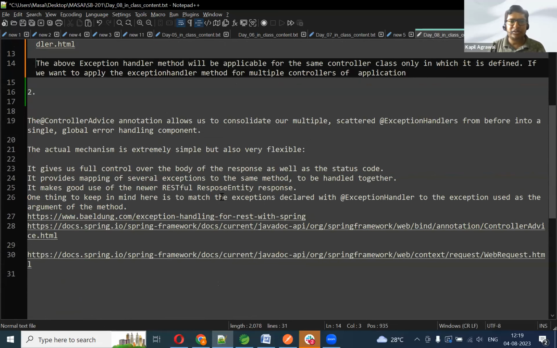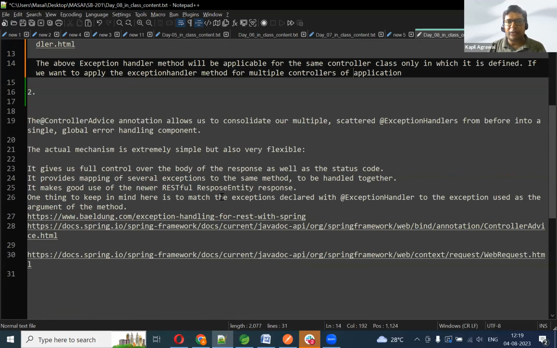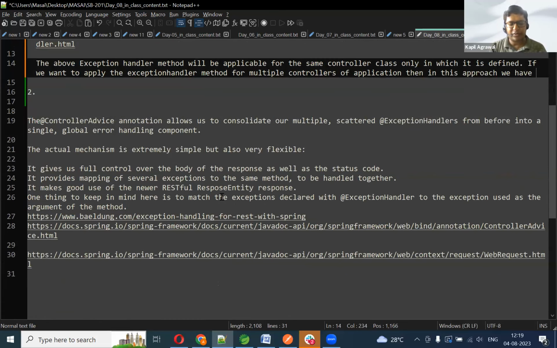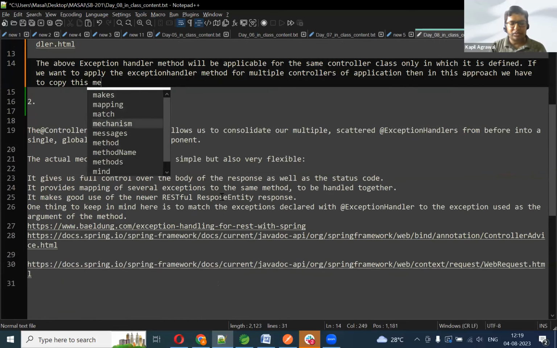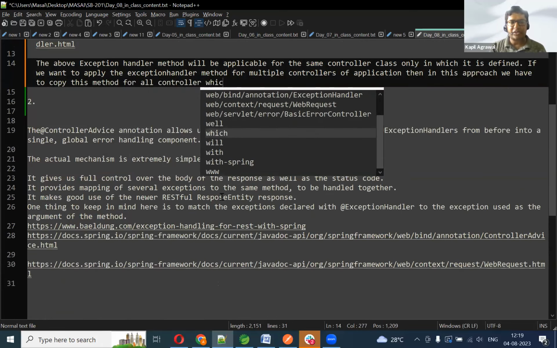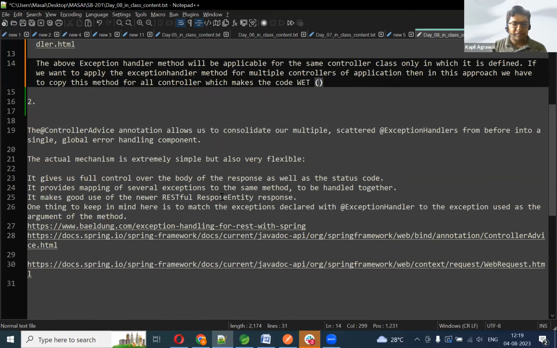We have to copy this method for all controllers, which makes the code wet. Wet stands for write everything twice, and this is not a recommended approach.